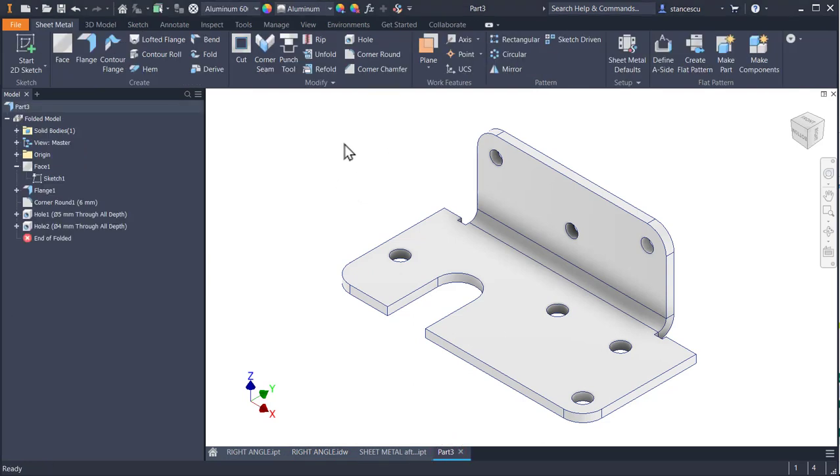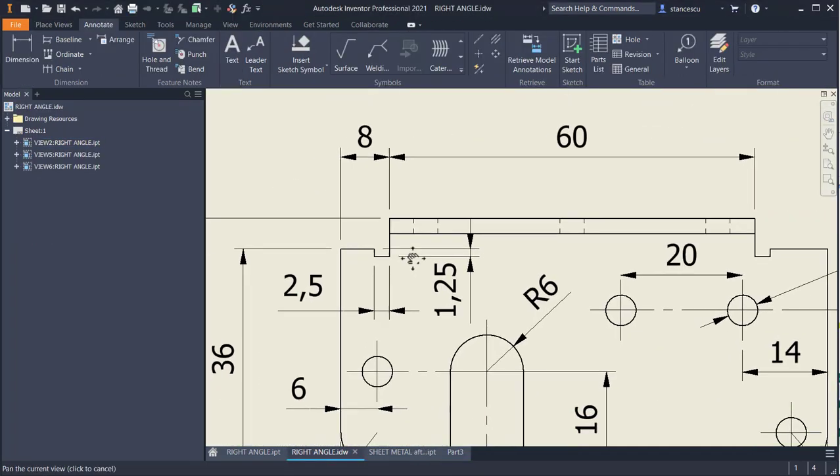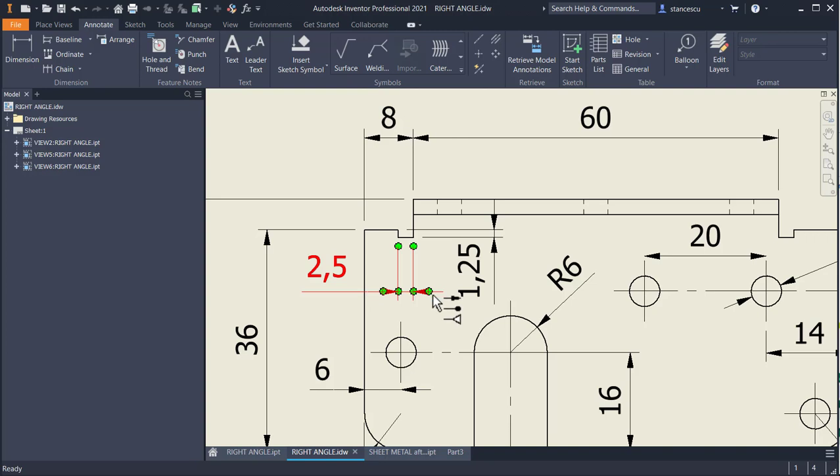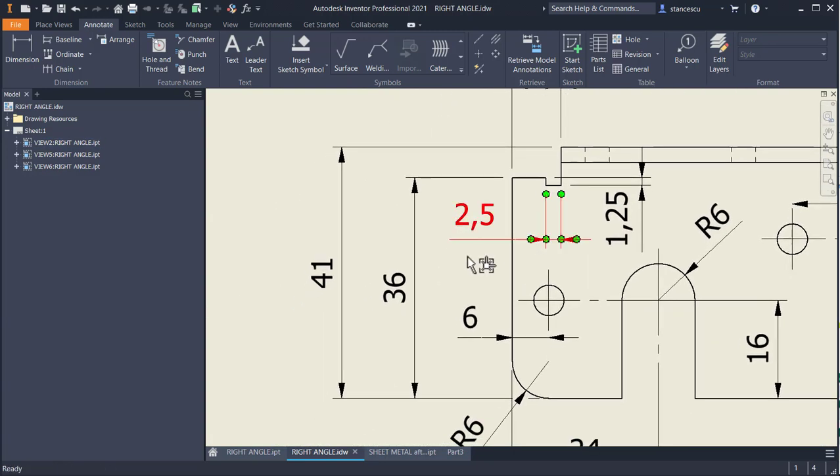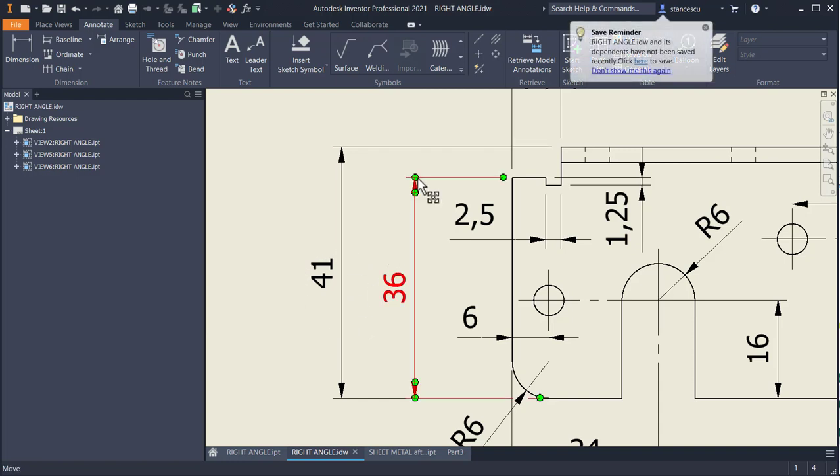I have to make a mention. You see in the drawing there are some dimensions here, 2.5, 1.25, and we didn't verify this one. We placed 36 at the beginning and we don't know if this is 41.